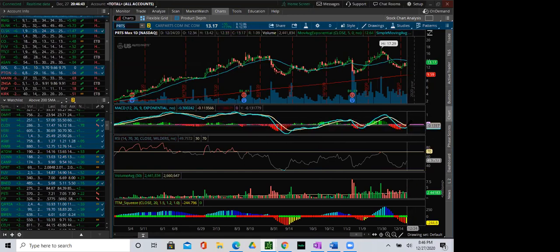But as you can tell, a lot of the things are turning up, and it's coming from a support level. PRTS may continue to consolidate around this $12.30 area. We had some candlesticks that did that, but it's also engulfing that price point. It was trading sideways below the 20 SMA, this cyan color, before crossing the actual SMA, and then it crossed right around here.